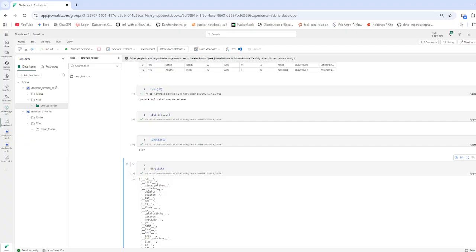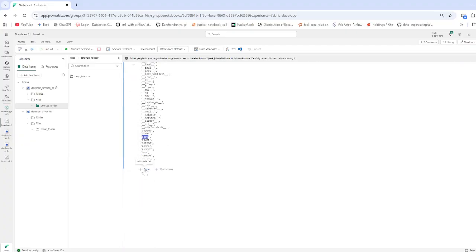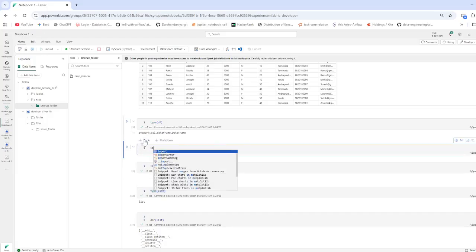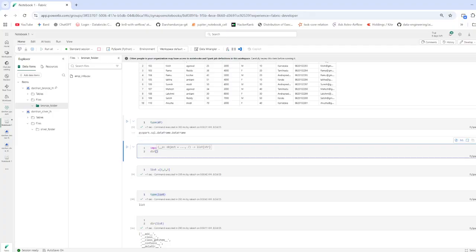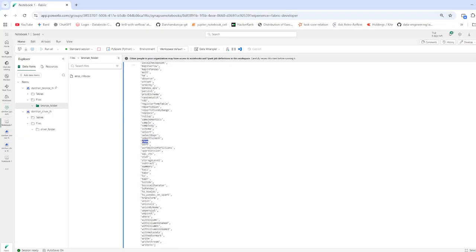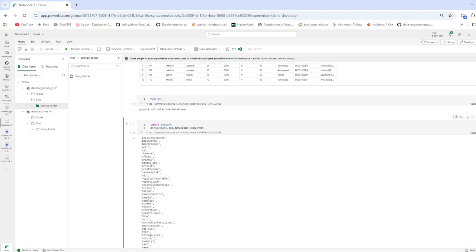So first, we need to import PySpark. Here also we can see, what is that, df, right? So import PySpark, then dir of this data frame. These are all the methods we can apply on the PySpark data frame: replace, select, schema, selectExpr, show, tail, withColumn, withColumnRenamed, write. These are all the methods we can apply on top of the data frame. Got it, right?